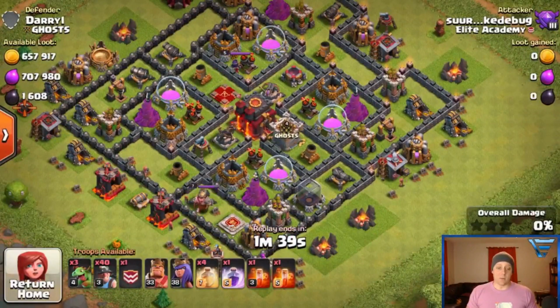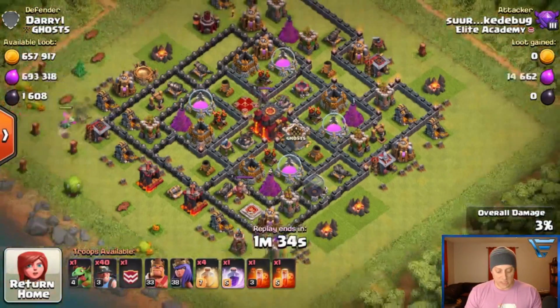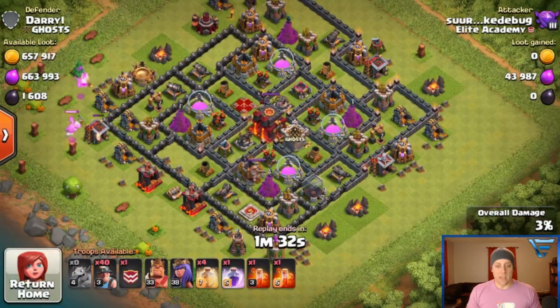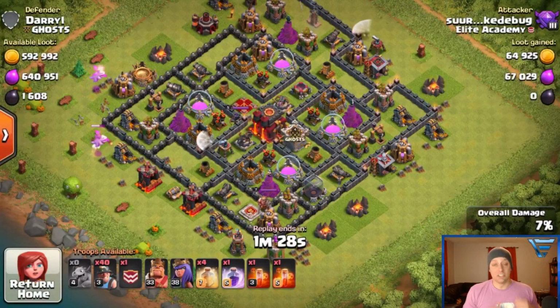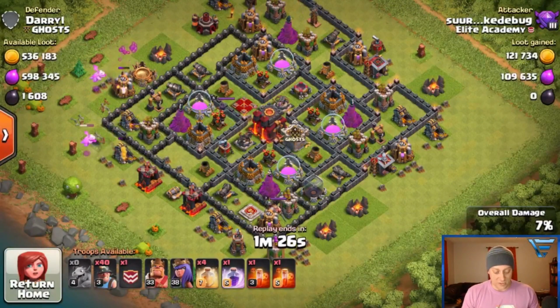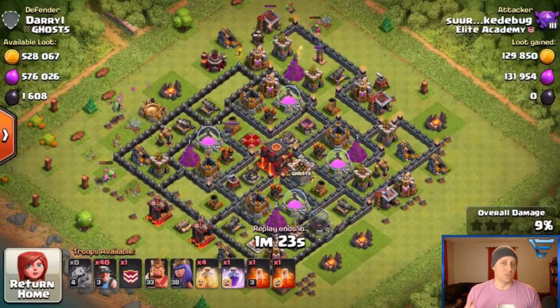We have Sirius back with another attack, and in this one, 657 gold, 700,000 elixir, and here we have a Town Hall 10 that is barely a Town Hall 10. Basically, just the Town Hall is a Town Hall 10 in Crystal 3. These are the types of bases you find down here, guys.